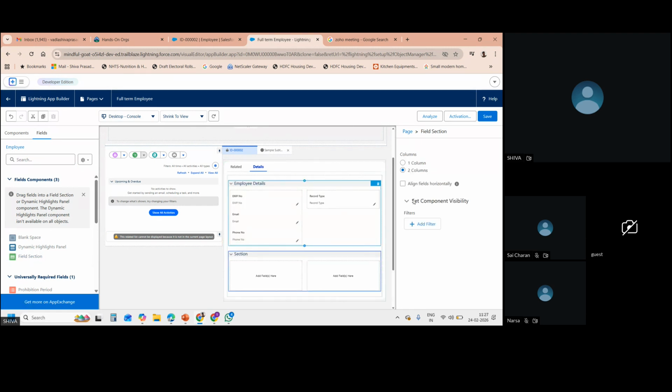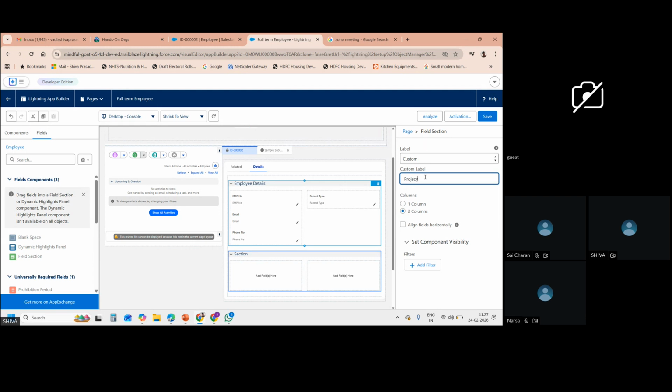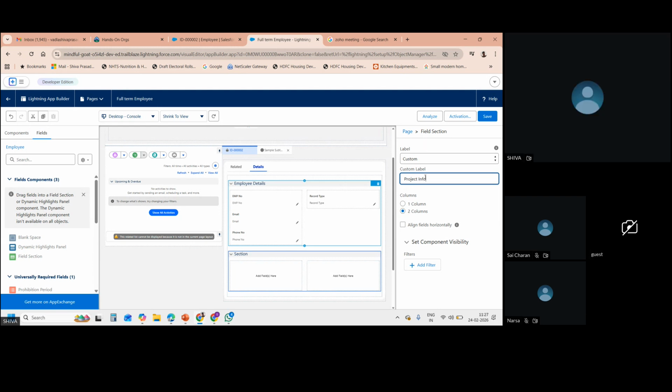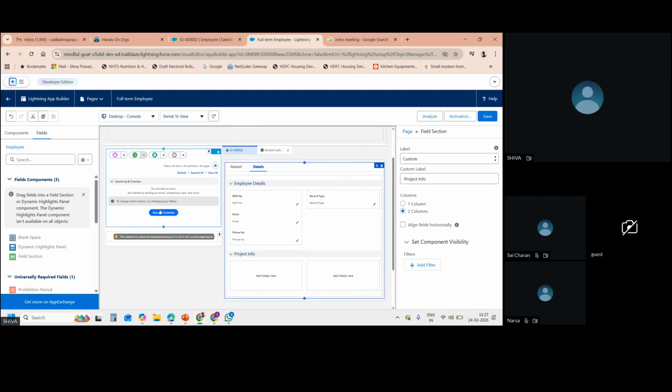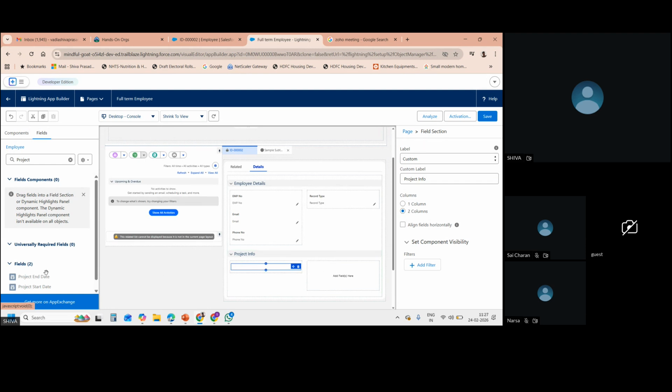So this one is project info. Project info. For the project info, I can select project start date and project end date.